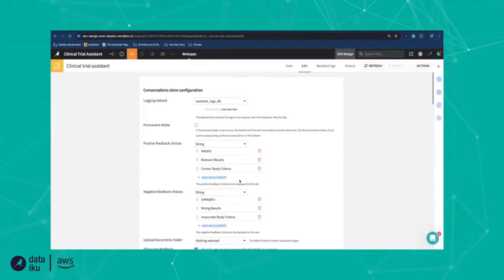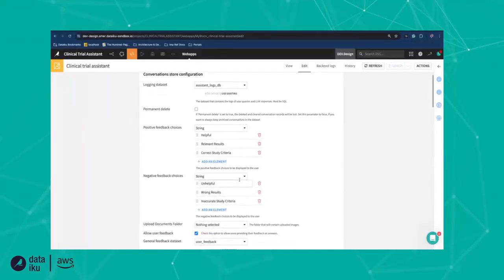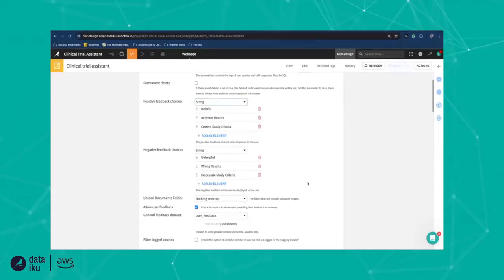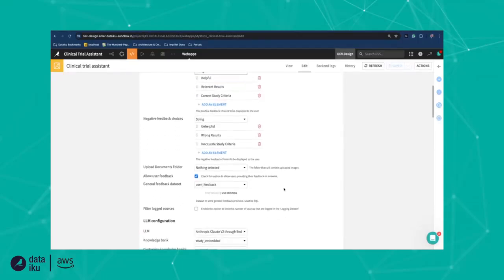You can have the feedback choices for users, like based on what they click, positive or negative, they will get these options. You have different ways of categorizing it. And this is very important because you can use this data to define how good your app is performing. You can even use the information to take positive output and then use it to further prompt engineer your model or fine tune your model in future.